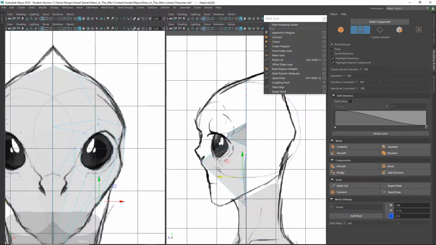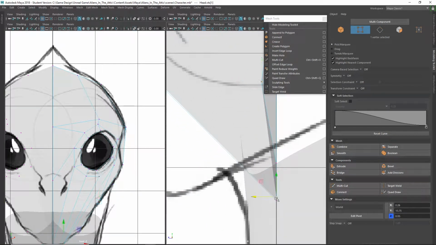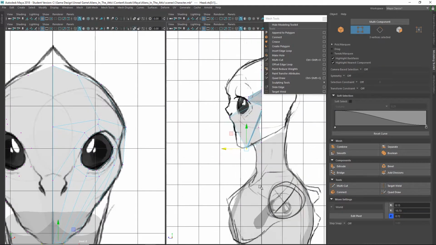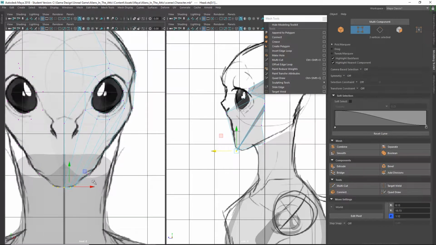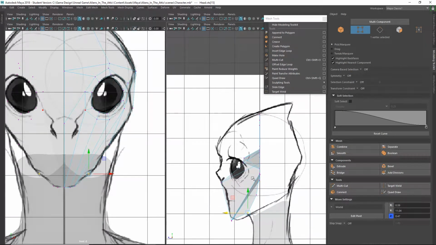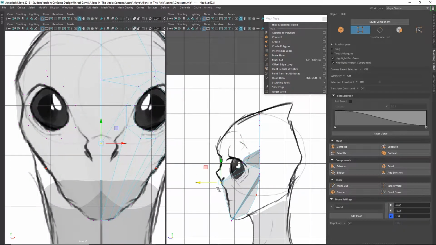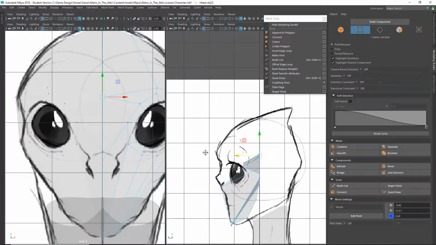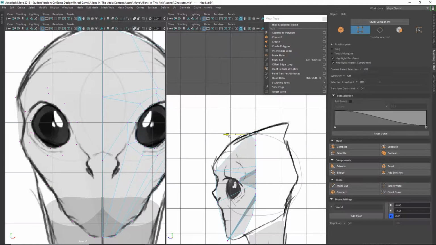Back to the chin here. We know this chin doesn't go there, right? So I'm going to select both those points. We'll move them out so they actually are at the tip of the chin, like that. And then we know up here, this might be back just a bit, but it'll still be over here somewhere, right? Like that. This point on the nose we got. This point on the forehead, so we need to go all the way to the forehead with it. At this point right here, somewhere at the top of the head.